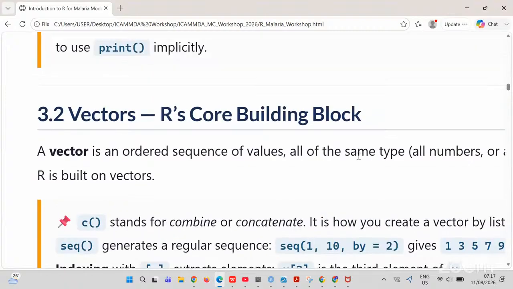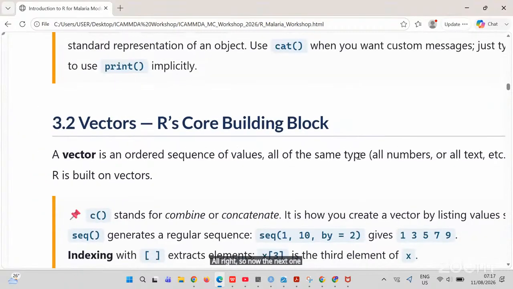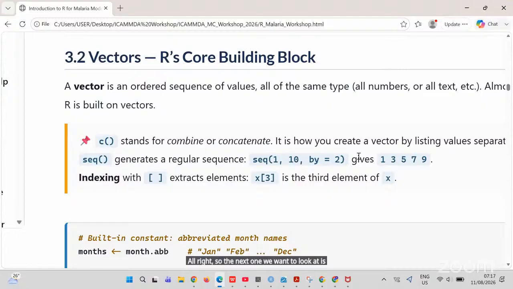All right. So now the next one we want to look at is the R core building block, and this is where the journey actually begins. We've exercised ourselves. All that we have done since the beginning of this class has been more warm up exercise. Are we together?